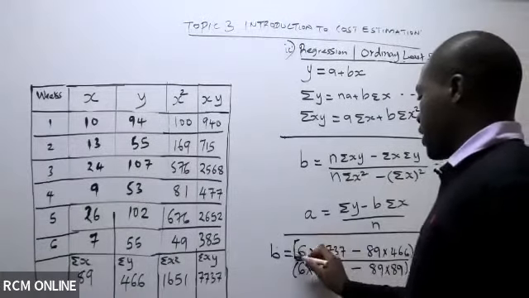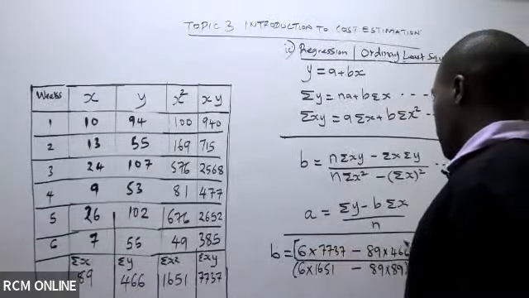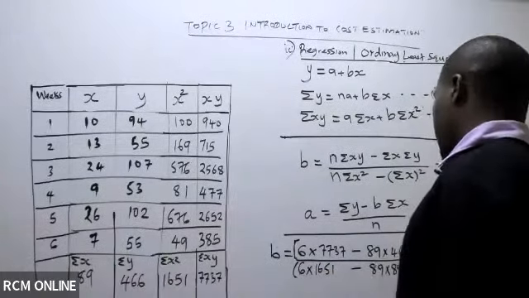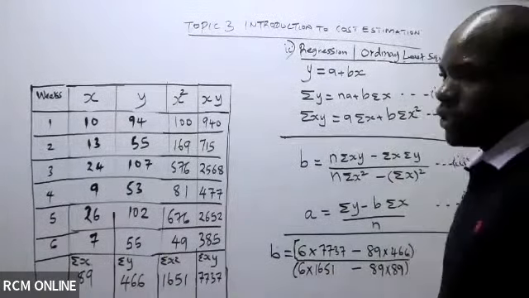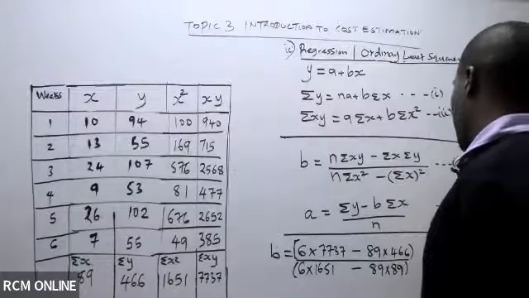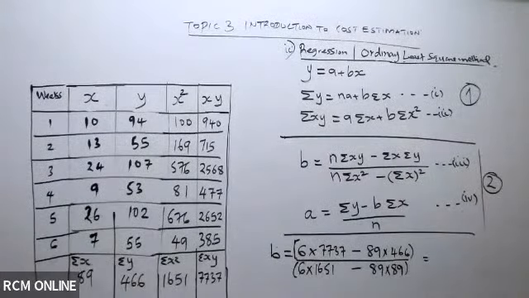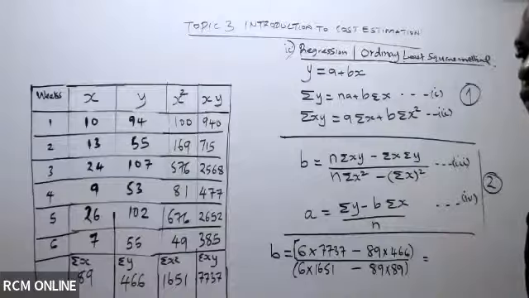So open the first bracket, record all of this, close the bracket. Then say divide by, and put all of this in a bracket. Give me your answer to 4 decimal places. Your answer should be rounded off to 4 decimal places. You should be able to round off your answer to 4 decimals.